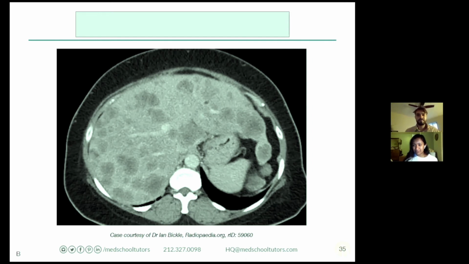People are nailing it. We got a lot of different ones here. I'll just read out some of the answers. We've got a lot of mets all over the place. We have echinococcus, great thoughts. We have a lot of infectious processes, great thought too. More mets. Okay, yeah. Good. Yeah, absolutely. And I think this is a good other question: what's the most common cancer you see in the liver? And that's usually not a primary tumor.